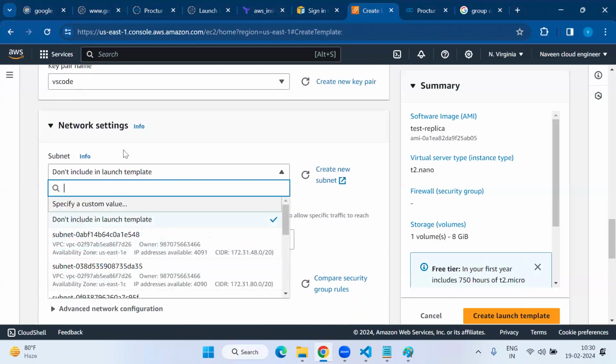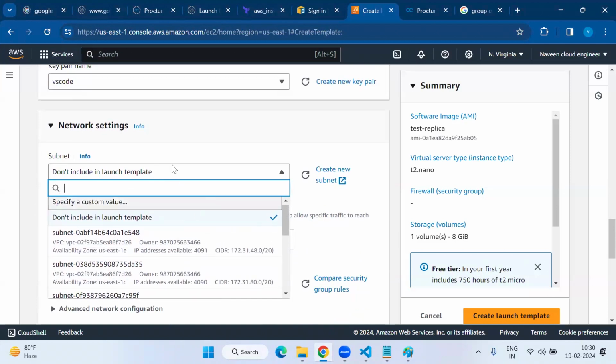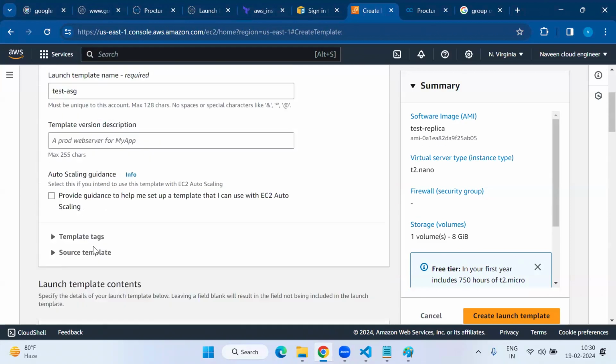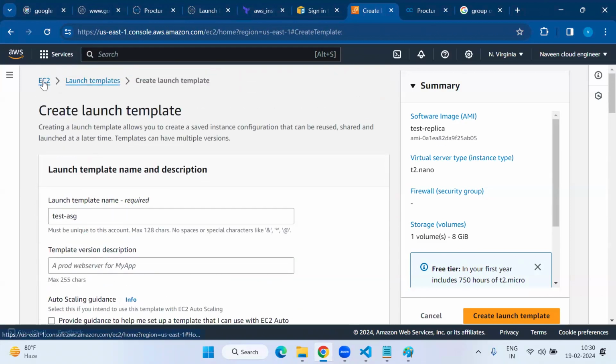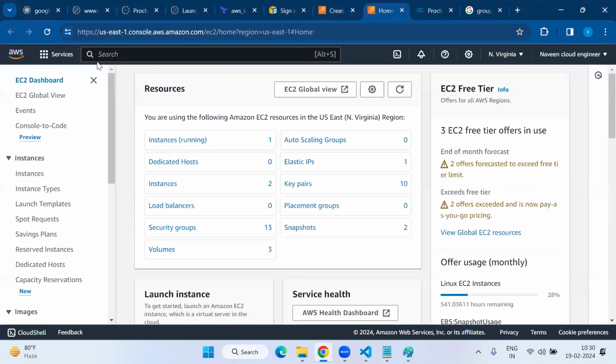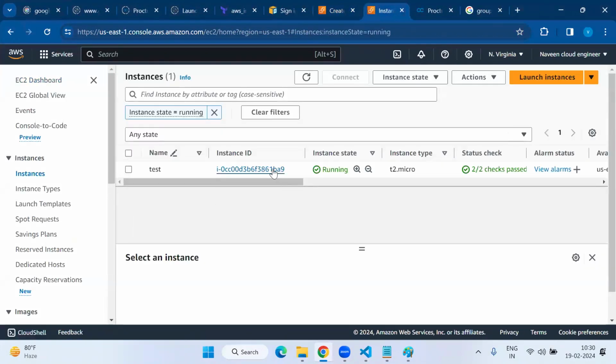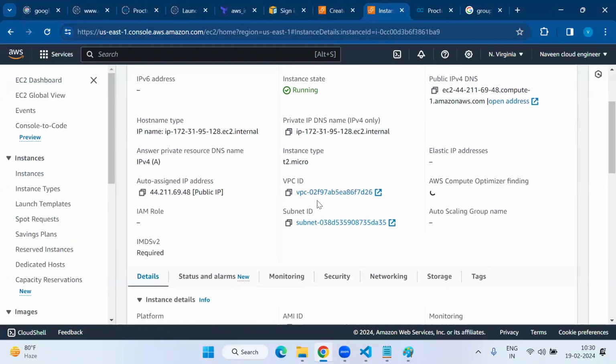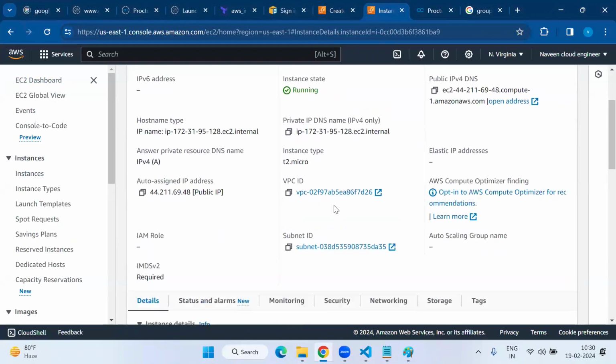Subnet details. See, sir, there is VPC. If you select a subnet, it automatically links to your VPC. In the new version, they have removed VPC in this one. That's it, don't confuse it here. If you select a subnet, the VPC is automatically there. That is the meaning here. Okay, let's check your instance first, where your instance is running, to select the VPC, right? Okay, my instance is running, the test instance. Which VPC? I need to check it. VPC 025 02F97. Subnet is 038D.